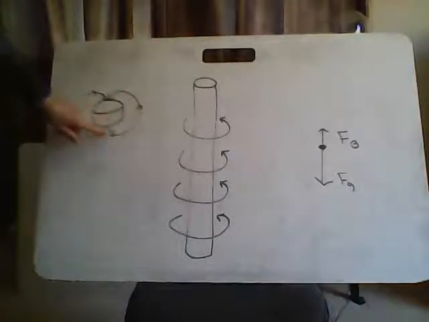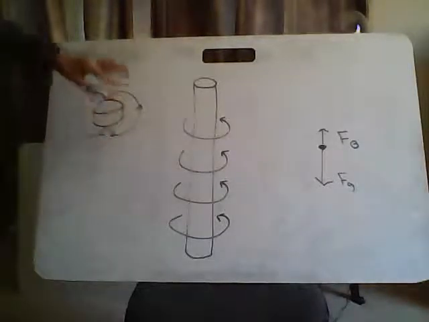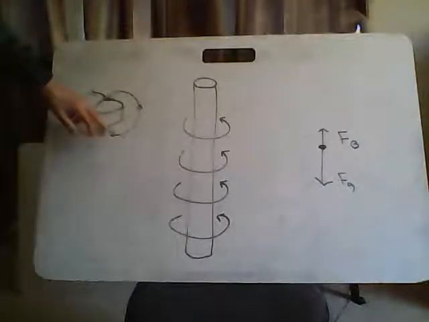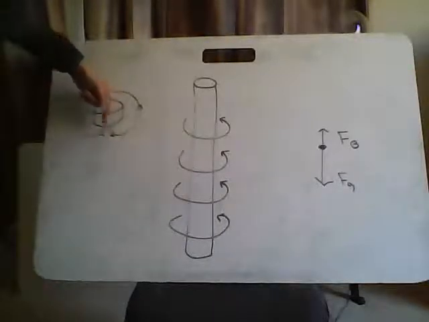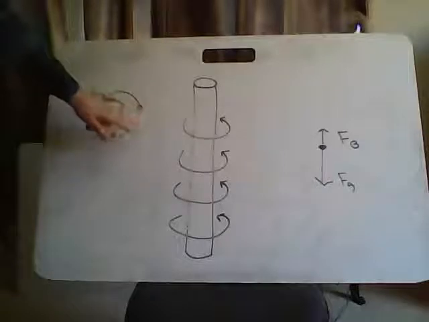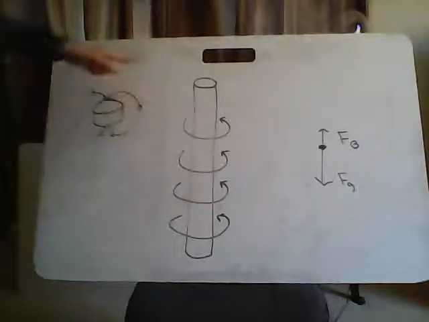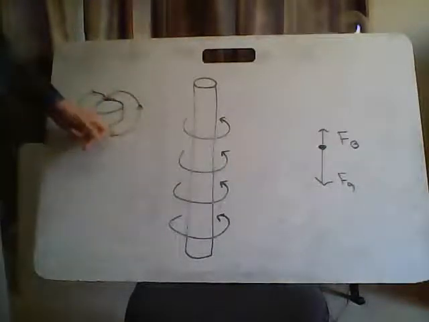The magnetic field wraps around. The north and the south poles are at the bottom and the top. So it depends. It might be flipped the other way. But the field lines are going down on this side, and then they're going up, and then they're going back down again. So you can see that it's a changing field depending where you are in relationship to the magnet.